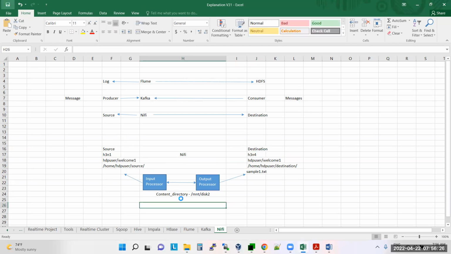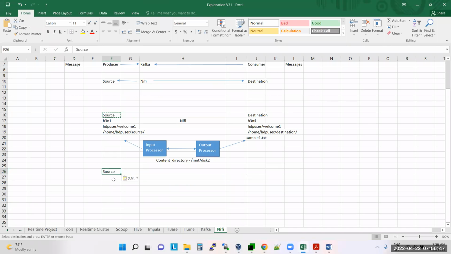Understood? Any questions? Sir, I joined 15 minutes late, sorry. Just a couple of questions. Is it only going to work on the OS level file system or Hadoop FS as well? No, sir, I will show you other practicals also. The source can be a local file system, cloud storage, RDBMS, or Hadoop, and the destination can be the same.